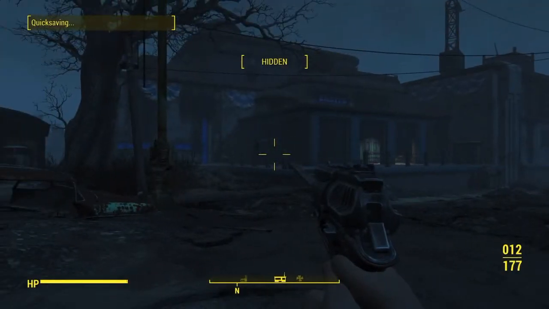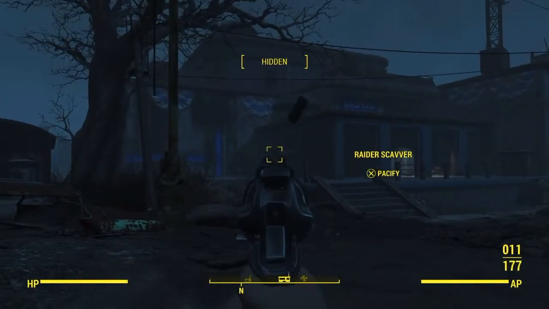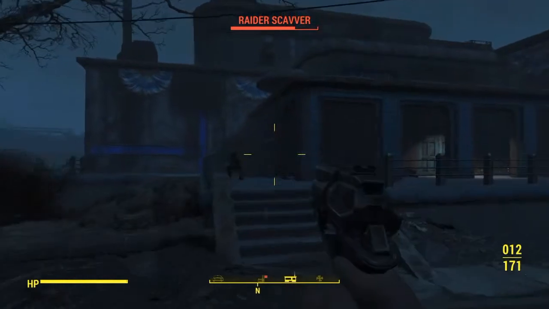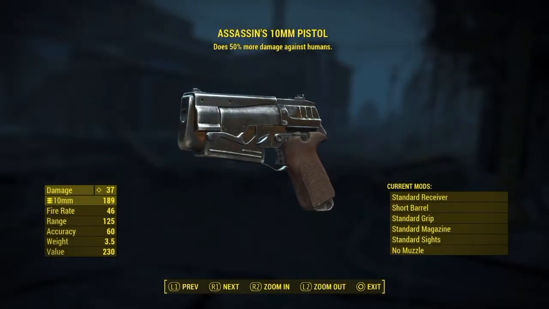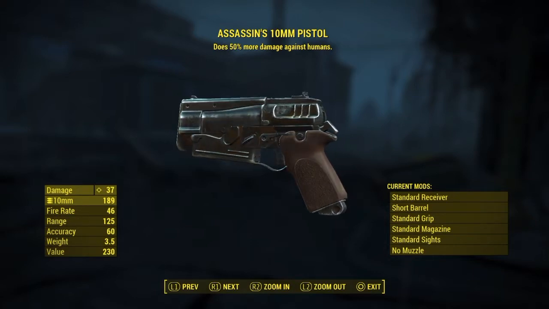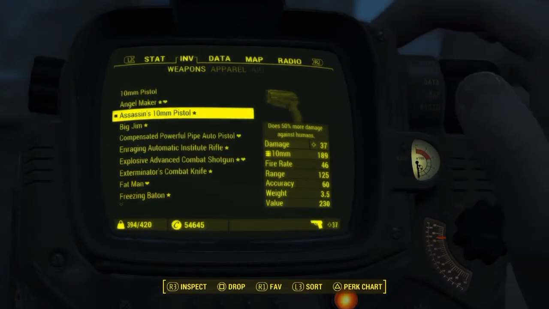As some ground rules, for every weapon that does damage, we'll get a weapon that matches that damage. So we'll start with the pistol first, which can shoot straight. It was one shot, let's see, 4, 5, 9 shots. Okay, that was the plain pistol, now we'll take the assassin 10mm pistol. All weapons do the same amount of damage. This one has the extra effect of 50% more damage. So let's see how effective it really is.